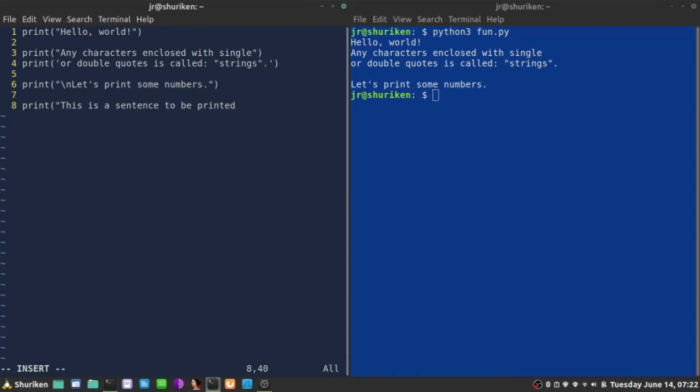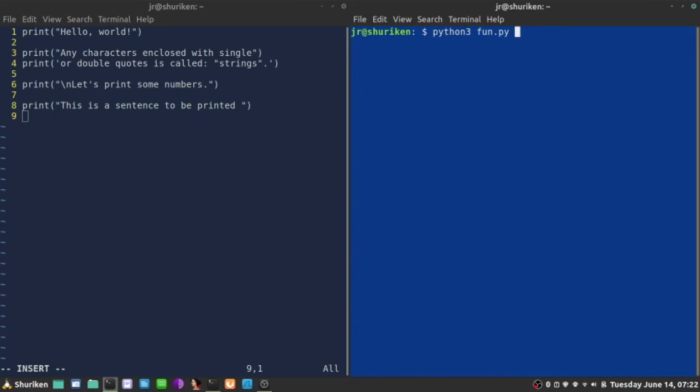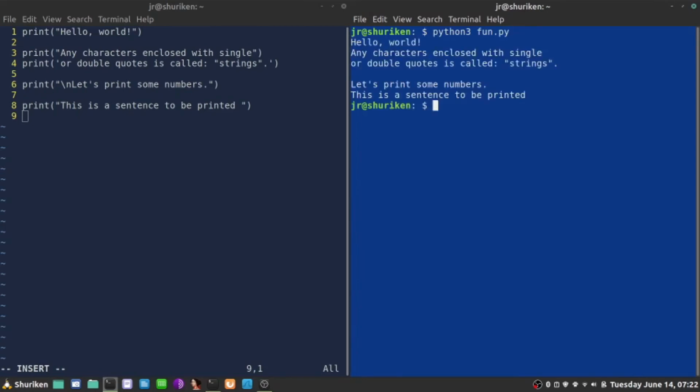I'm going to go for space and close my string with double quotes the same way I started with, and obviously add the closing parentheses at the end. So if I save this file and I run it, I'm going to be looking at the last line. This is a sentence to be printed space, which you won't see the space obviously because it's a terminal.